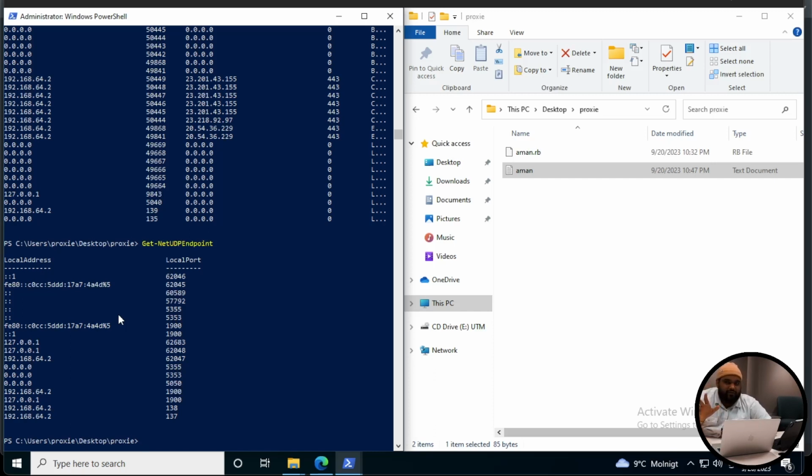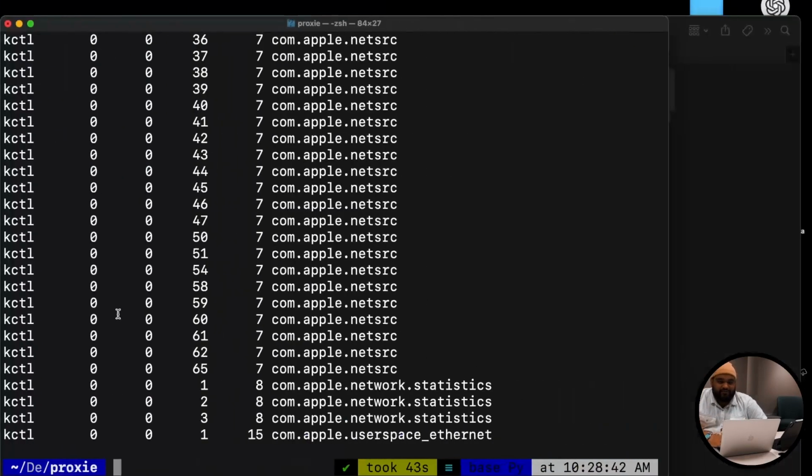Again, you would learn all these things a little more when you jump into networking, but yeah, still very helpful and very important for you to understand that this exists.